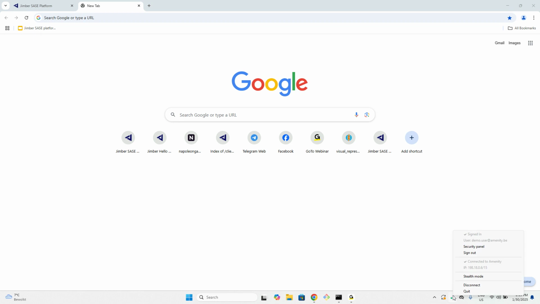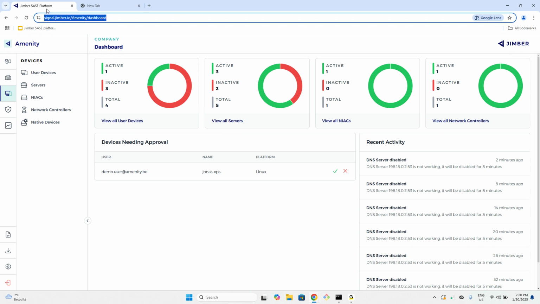So here you can see that I'm logged in using the Jimber client. Login is very simple through your browser. So if you're not logged in, you can log in the tray through your browser and using your Microsoft or Google account. I will show it to you in one moment. And you will directly connect to the network and get an IP address within the overlay network. There's also an option to automatically start up the client, and once the user has logged in for the first time, he doesn't have to re-log in unless you configure some more strict security settings for that.